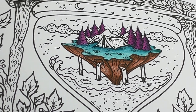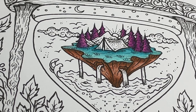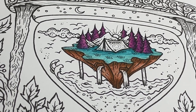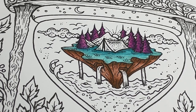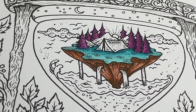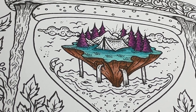Now we have the little tent. I was thinking of doing kind of an orange, but then I didn't want this page to fall into the autumn kind of theme. So, because I know I want the mountains to be a pinkish purple and pink, kind of like ombre. We know it probably won't look ombre, but purple and pink. So I'm not sure about the tent yet. So let's do the mountains first, since we know what colors we're going for with the mountains.